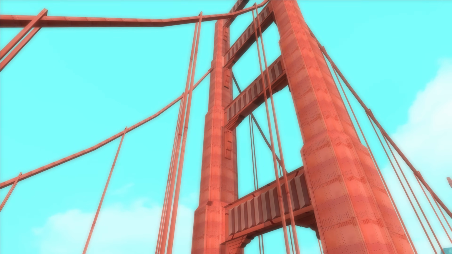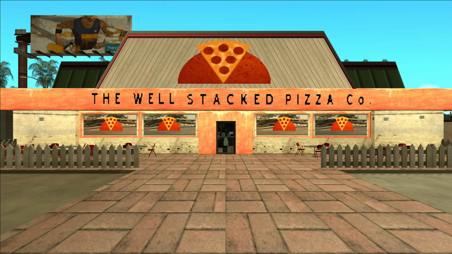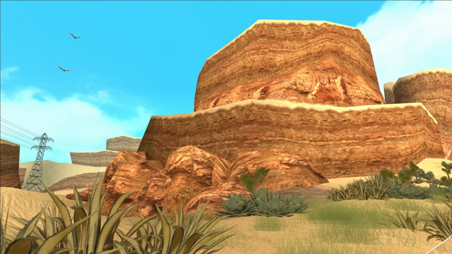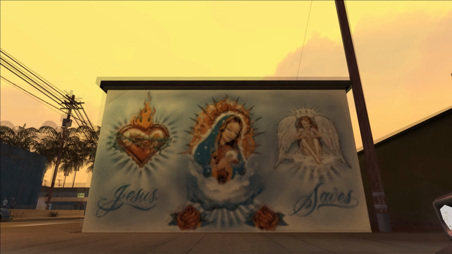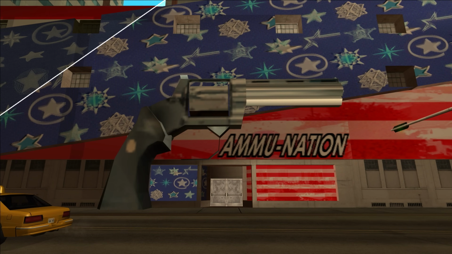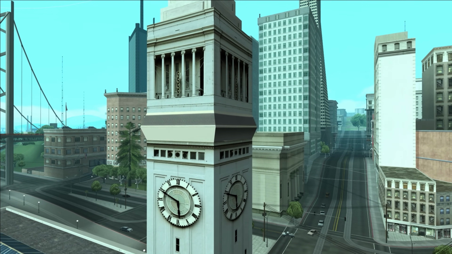Like always, we begin with the biggest mod, which now holds the name Rosa Project Evolved, a retexturing project that now includes thousands of lore-friendly and many handmade HD textures covering the majority of the game's map. While there's many similar mods that have tried this, there is no other that is as faithful to the game's art style as this one, with the authors going as far as finding the original texture packs used during the development stages of the game to ensure the truest rework possible.